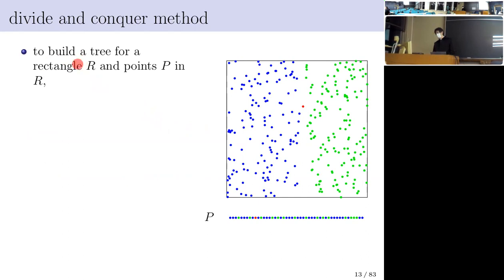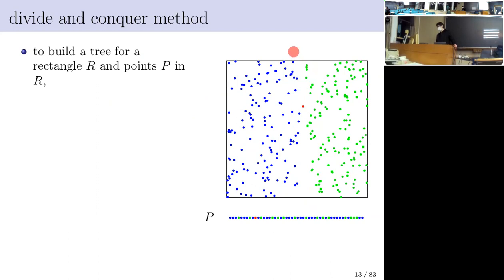You are given the bounding box R and the set of points P in this bounding box R. You are asked to build a tree that represents this P. Divide and conquer thinking simply tries to think something like this: you get all the points left of some vertical line.